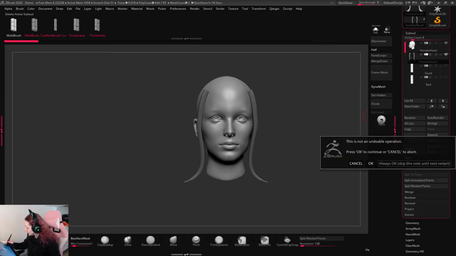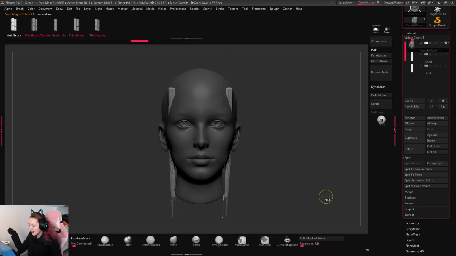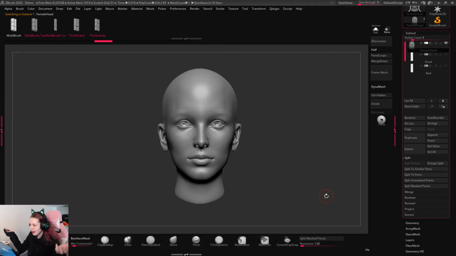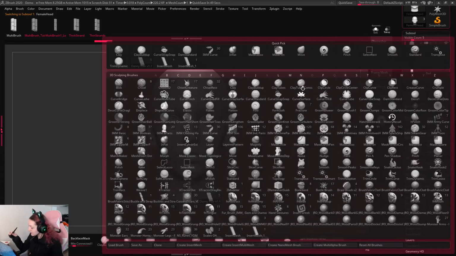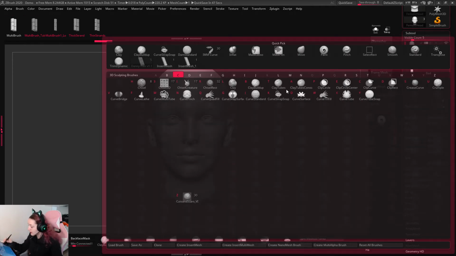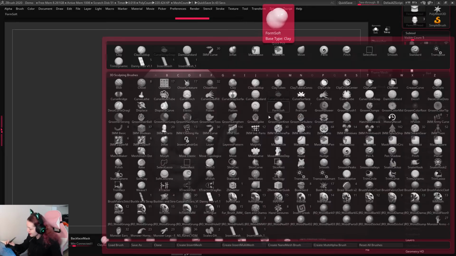Let's do another demo, because with curve brushes, the applications really change based on what you're trying to do. So let's say I want to give her a simple bandana. There's a really cool trick with that as well. If I go back to my curve snap strap brush, what is it actually called? Curve Strap Snap. Okay, that's what it is.